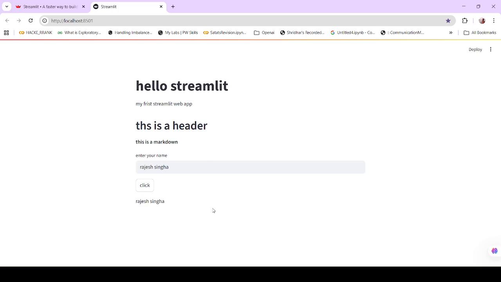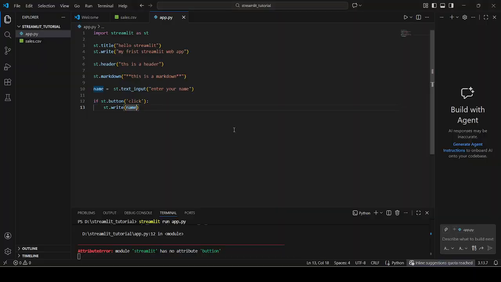It is showing. Okay, whatever you give as input over here, it will show over here. Let's come over here. Okay, this is how you have to do it. Nothing difficult. It's very easy. Streamlit is very easy. You don't need to write lots of code. With just a few lines of code, you can build a website very easily.